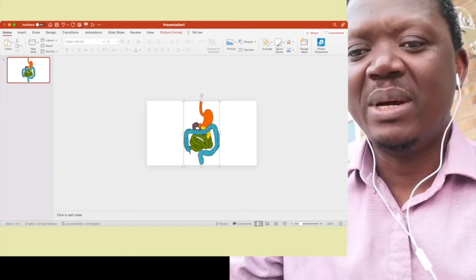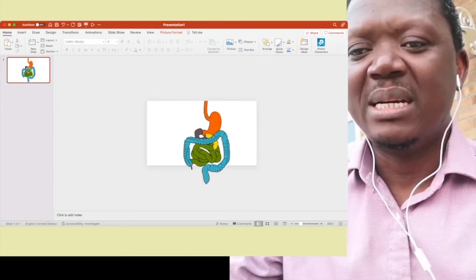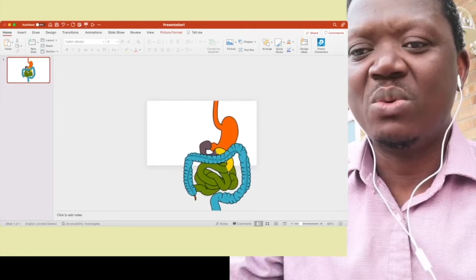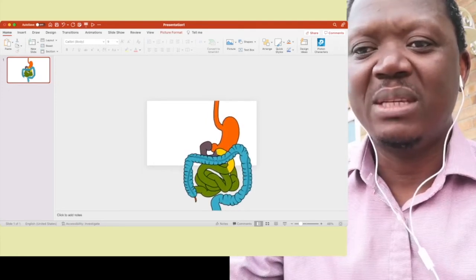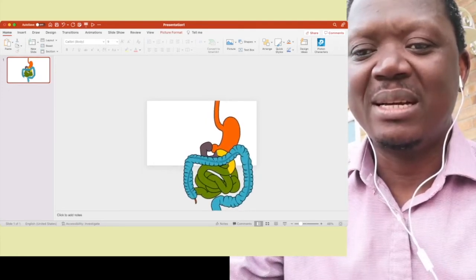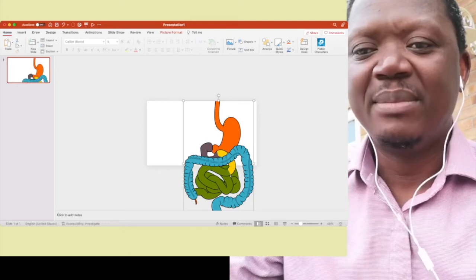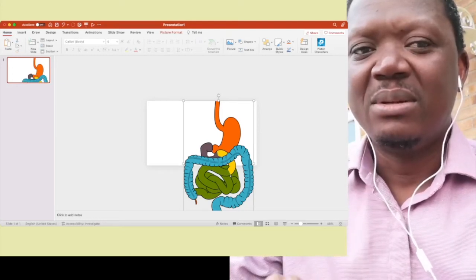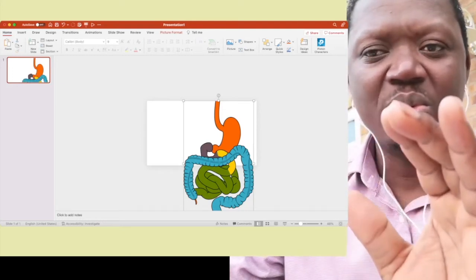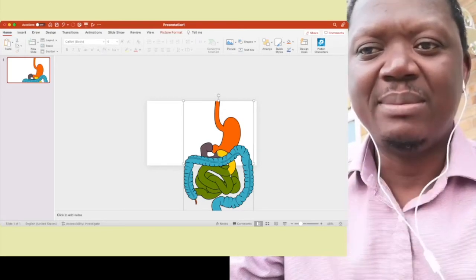Keeping it that way, you can drag, because we want to show one part of the gastrointestinal tract at a time. All of them are enlarged now. Then you stop, release that, still not doing anything onto the selected images.